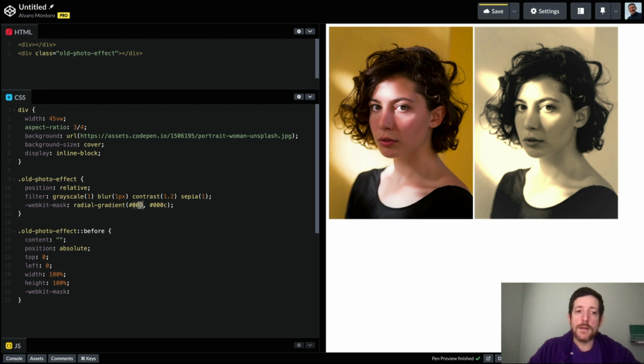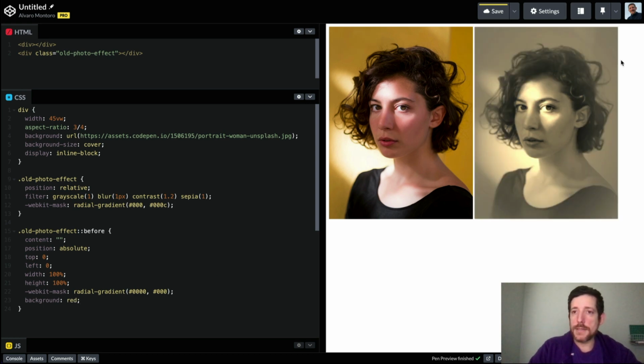Instead of being fully opaque in the center and then transparent, it's going to be transparent in the center and then opaque. So let's do that. I can copy this one. It's going to be fully transparent in the center and then fully opaque toward the edges. I can see it because I can put a background of red and you can see how it got there.